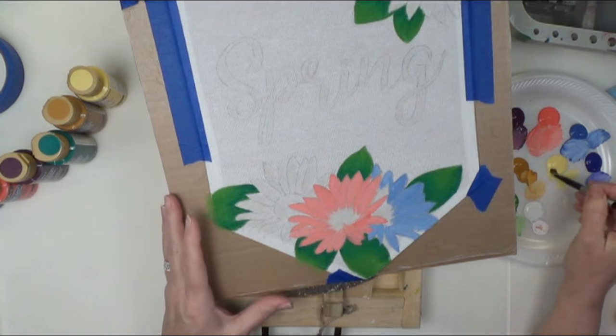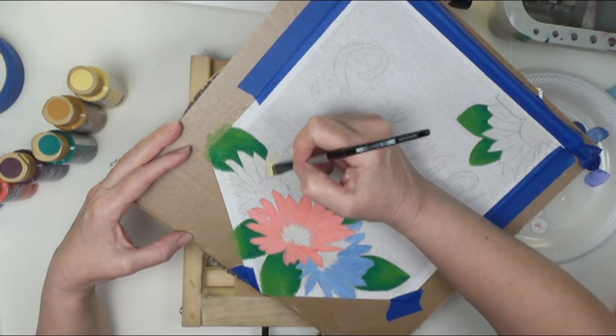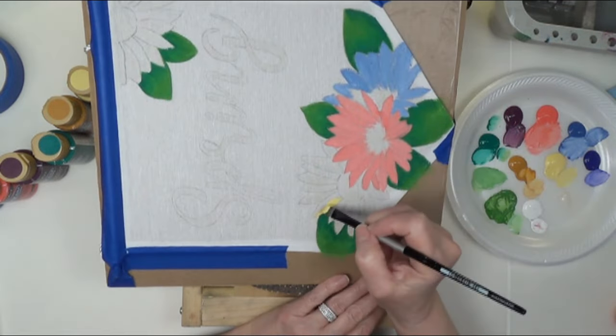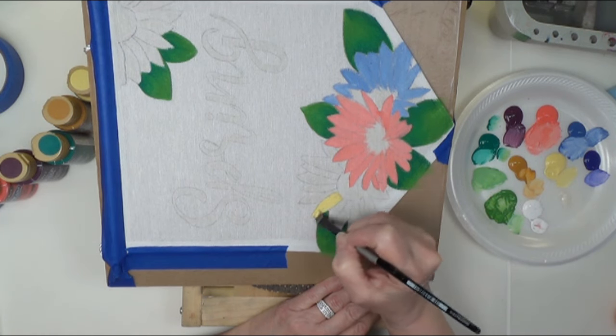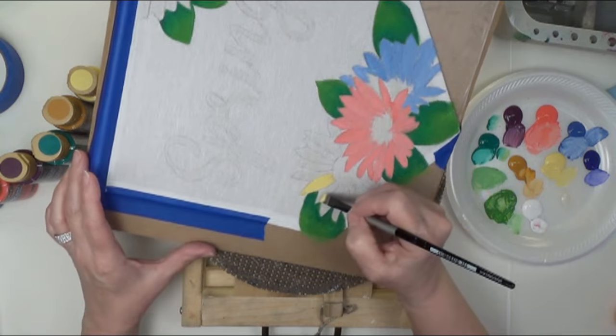Okay, I think I want this one to be yellow. So we're going to start out with this light yellow here. I'm not mixing any white with it, but you know, if it's too dark of a yellow for you, you certainly can do that.